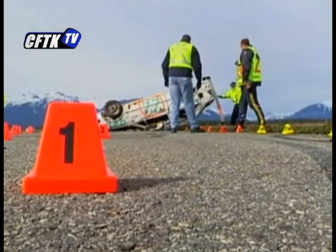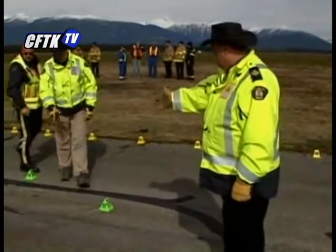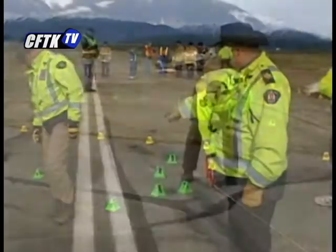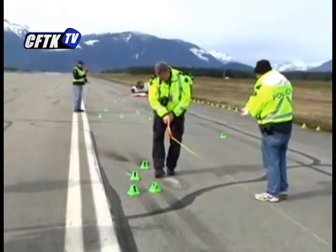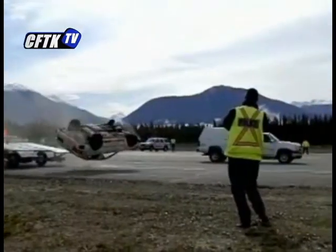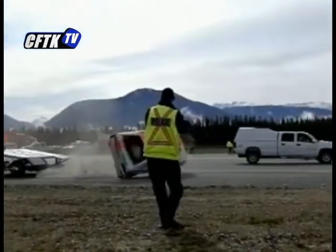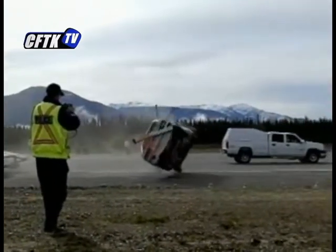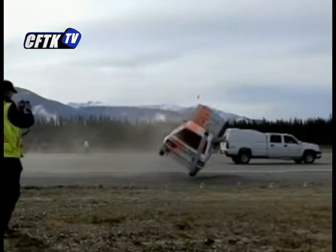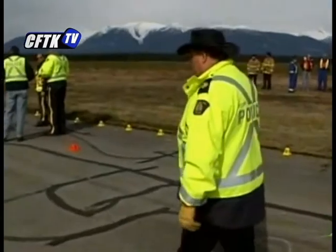There's more evidence than just the road surface evidence that shows up in a crash scene. In this case, they're looking at vehicle debris evidence. They've got taillight lenses, red taillight lenses and whatnot that they're looking at. In a real crash, we may also find glass from the different windows deposited on the roadway in a certain pattern or in a certain area, which might indicate to us the position the vehicle was in on the highway when it landed.